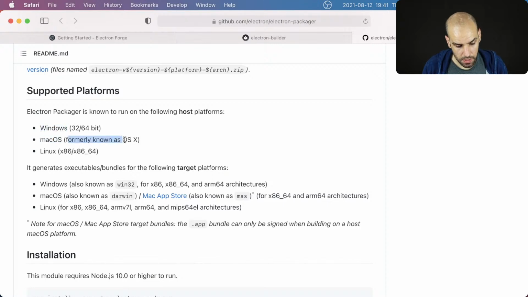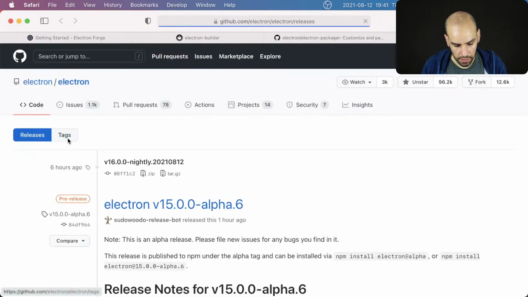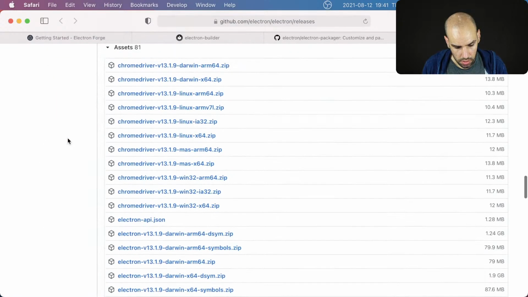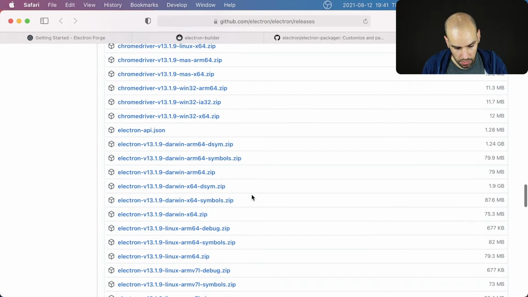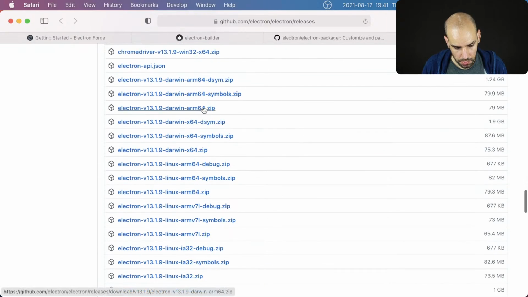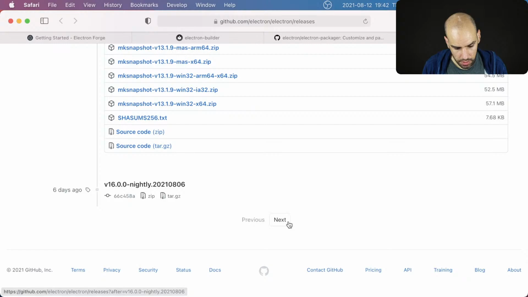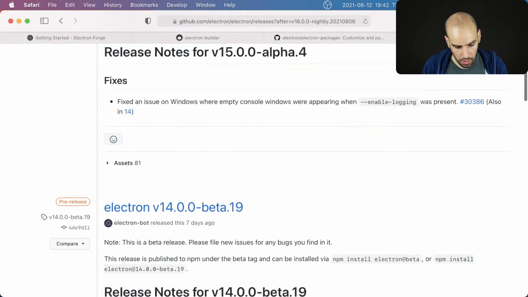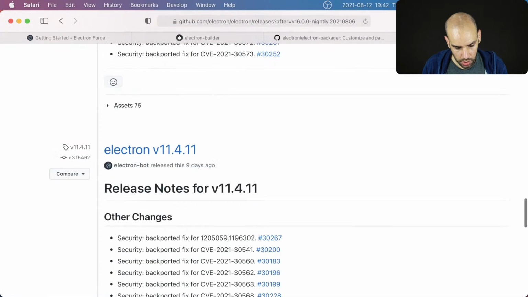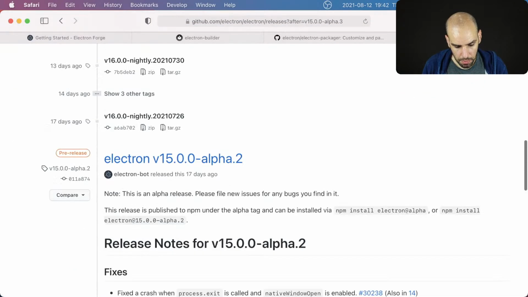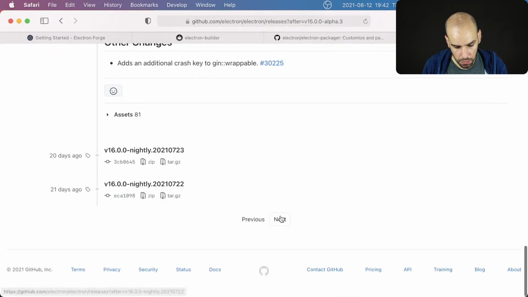I wish it was specified whether they support ARM, but I hope that they do. Do they have anything going on here in terms of that? Yes, they have some stuff for ARM. But we used 13.1.1, that's the one we used. So maybe back in that version ARM wasn't supported?